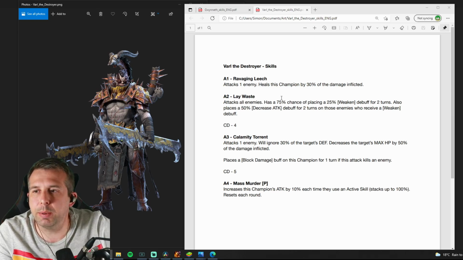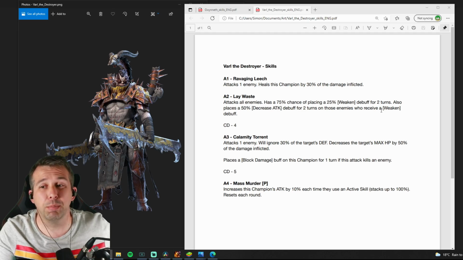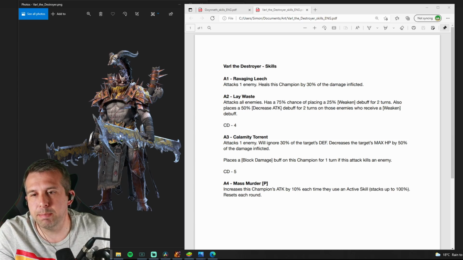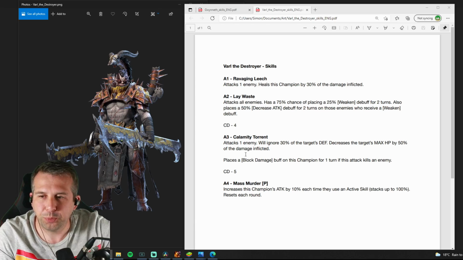So A1, attacks one enemy, heals his champion by 30% of the damage that he does. It's cool. A2, attacks all enemies, probably 100% chance to place weaken. Also places a decreased attack for 2 turns on those enemies who receive the weaken. So pretty much it's an AoE, weaken, and decrease attack if you book him. AoE, let's hope he does some damage as well. With these massive old Klingon type of things, you'd think he'd do some damage, please, Plarium.